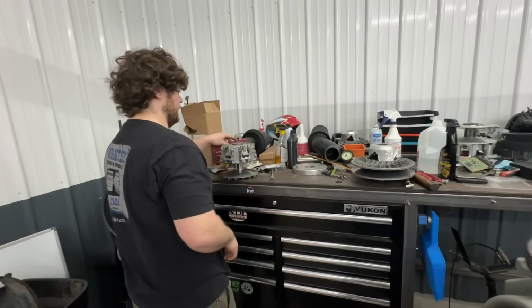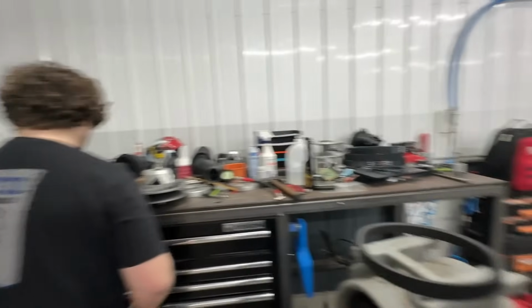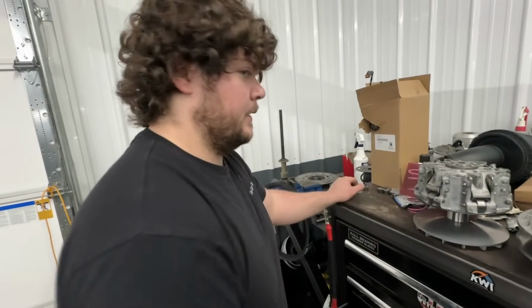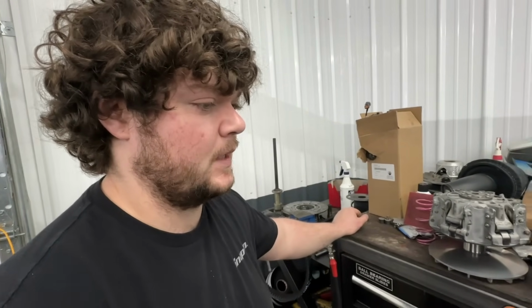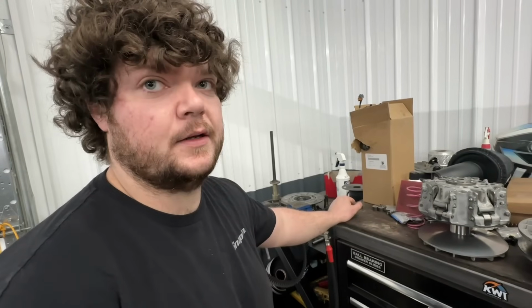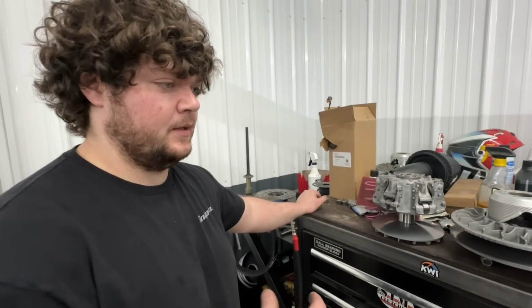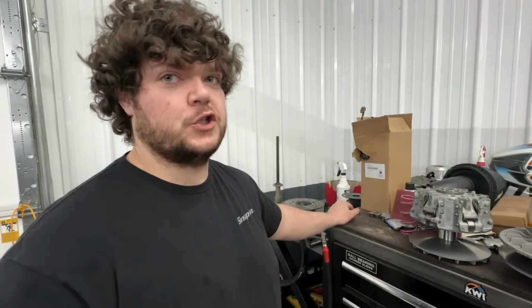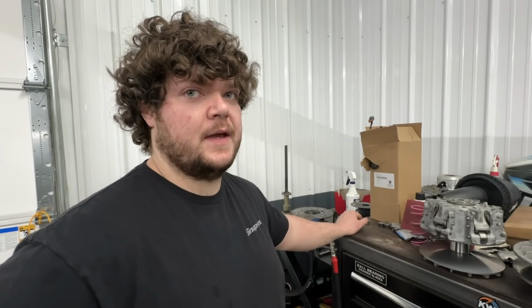So James is going to take a little bit of bluing and put it on the crankshaft. We're just going to see how the surface is made up. What kind of contact pattern are you looking for, just to make sure there's good engagement on the crank and the taper of the clutch? Yeah, basically we just want to make sure that it's contacting in the middle area of the crank snout. Usually the tip and the big end of the crank doesn't touch, because of features in the clutch. But we're just looking for a good contact pattern in that middle section.